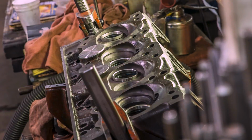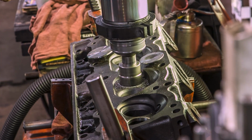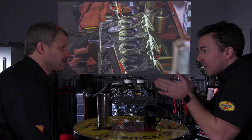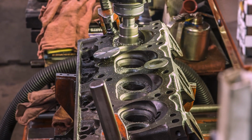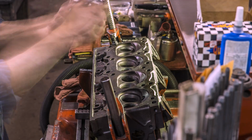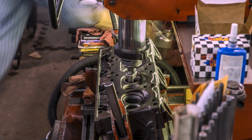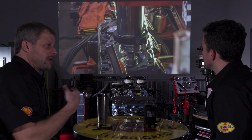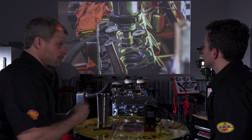Now he's cutting these seats to fit the valves, and we had a couple questions on the YouTube video about us not showing lapping the valves, which you normally see with the little wood dowel thing with a suction cup on it. Yep, exactly. So traditionally speaking, seats were ground. They were not cut. So it had a stone that you went in there and spun, and you got your seat. And you put a 45-degree seat in, and then a 44.5 degrees on your valve, which was also ground.